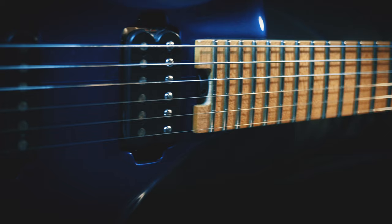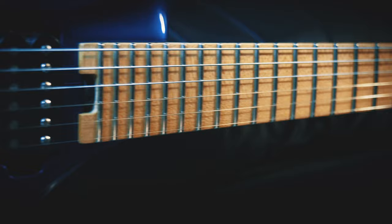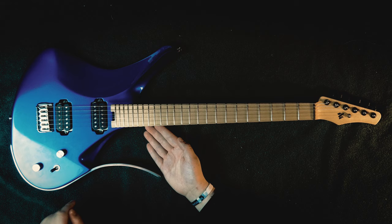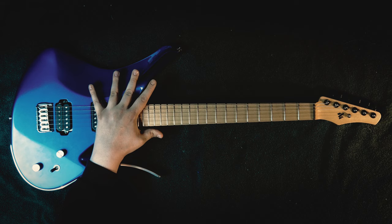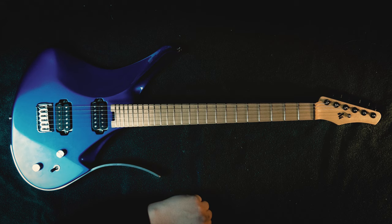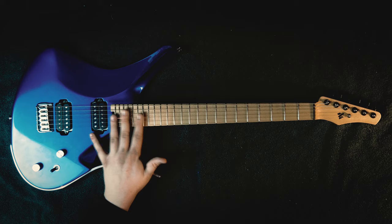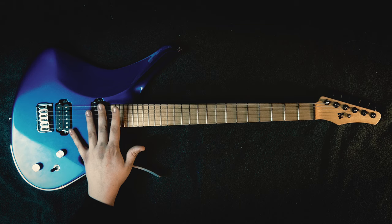We have got a maple neck with 24 frets and this really awesome, super unique fret access. As you can see, my big fat hand versus this guitar. I normally am not really able to access the upper frets, but with this cutaway here and this very cool knee support, I can get all up in them top frets, which is very cool.